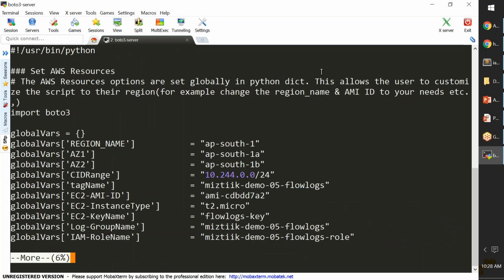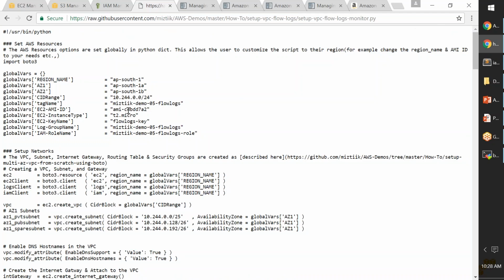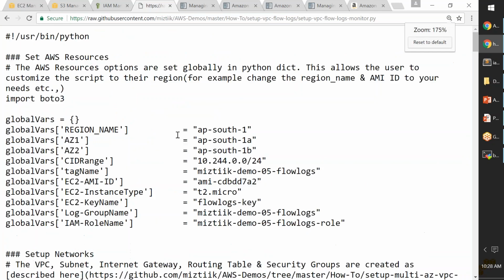Theoretically it should work error free, but before running it, I want to go to my VPC console and show that there are, as of now, see this is the IP address that we are going to create, 10.244. And you can see here the tagging that should be created is this one, that is Mystic Demo Flow Logs.